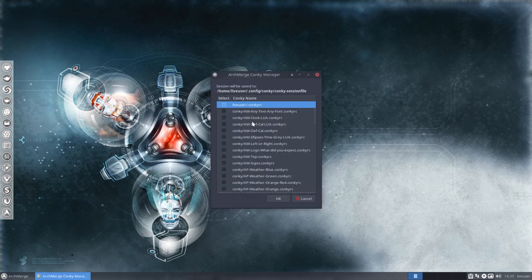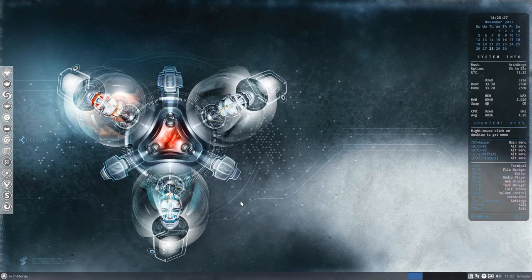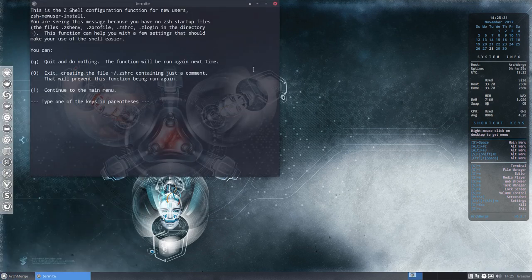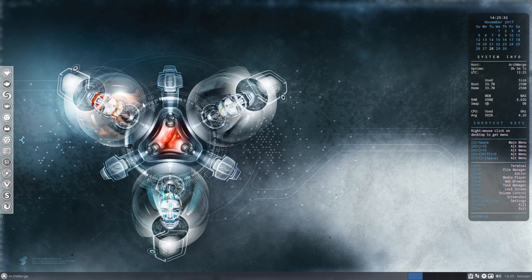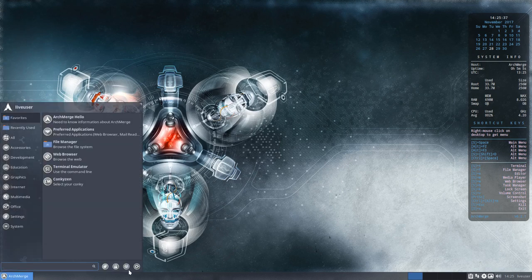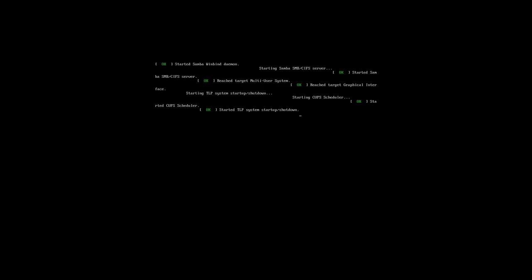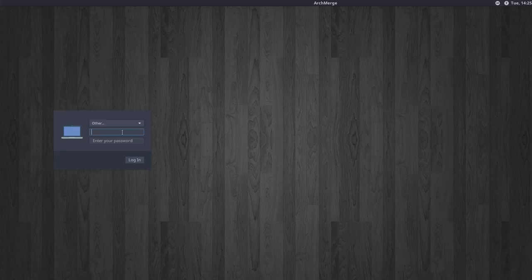You can add a conky to it, enjoy the conkys, and then try some terminator program and so on. But at some point you'll want to switch to the other desktop. How do you do that? You go in here, you log out, and then you need to know some things. Just the name, it's liveuser, that's your name, and there is no password. But first you do this, then you press enter, and then you make your choice where to go to.